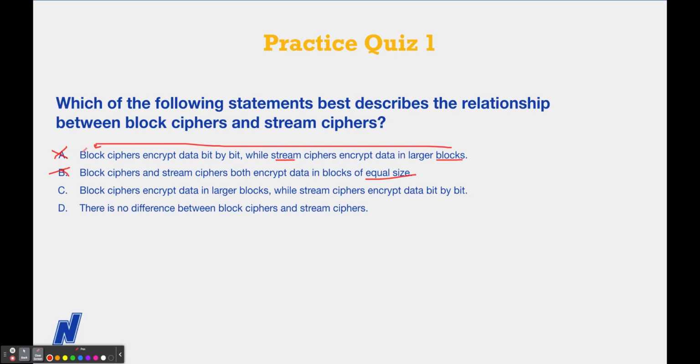So kind of the difference of what this first one is here. So this looks like the most feasible one, but let's just give it a check mark for now. There is no difference between block ciphers and stream ciphers. So that is wrong by many accounts. So the correct answer here is C. Let's clear the screen. Okay, perfect. Let's get on to the next one.